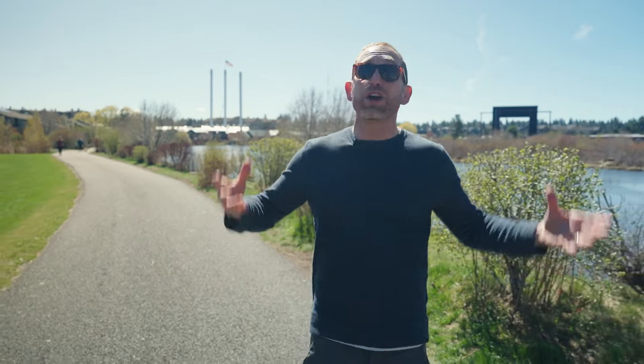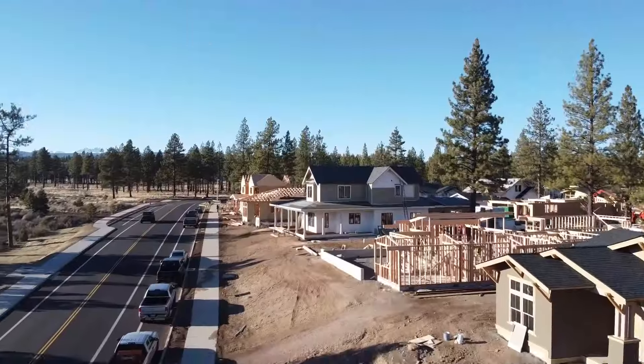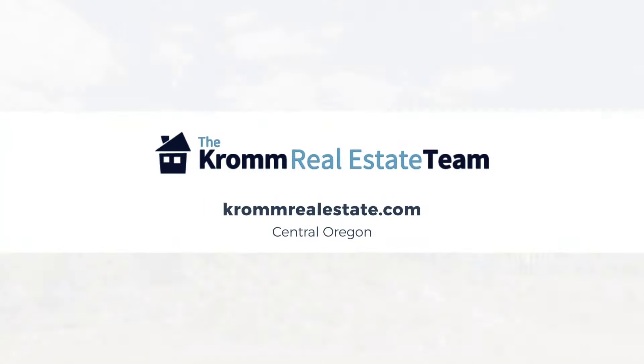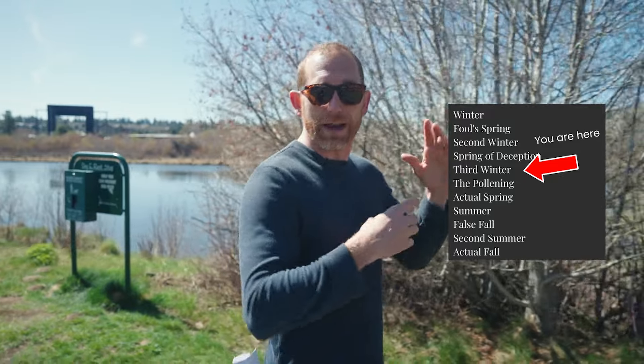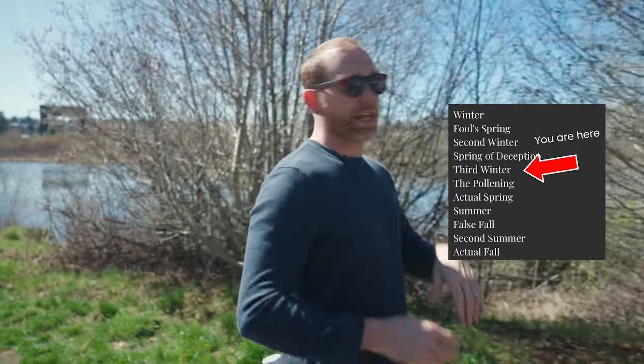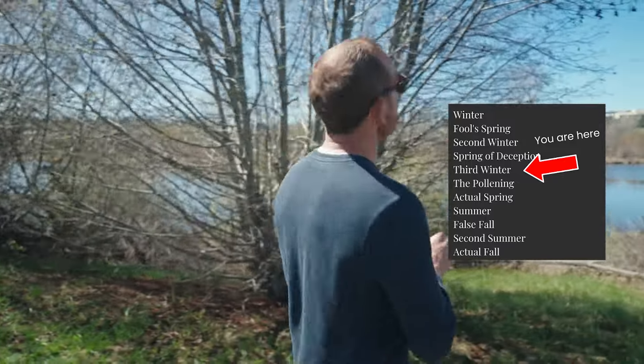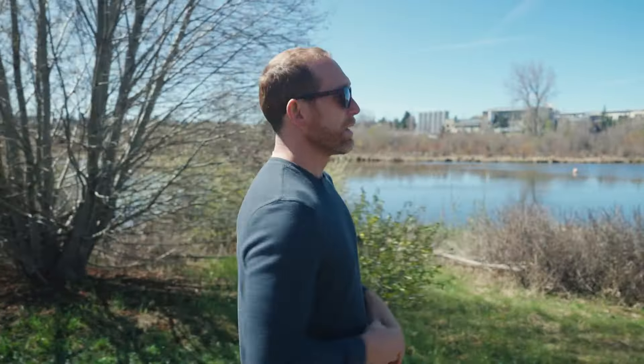If you're looking for things to do here in spring — maybe while you're visiting or you just moved here — we've got you covered. Spring kind of snuck up on me this year. One second it was snowing, the next it was 75 degrees, then back to snowing. You know that meme about the 11 different phases of the spring-to-summer transition? We were on like winter three, spring four. And now the pollening is just about to happen — you can tell some of the leaves are starting to leaf out.